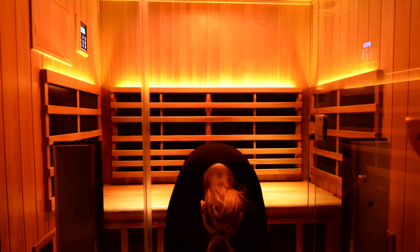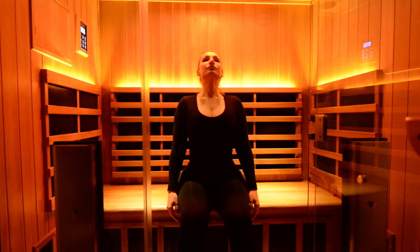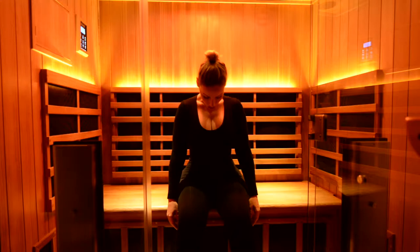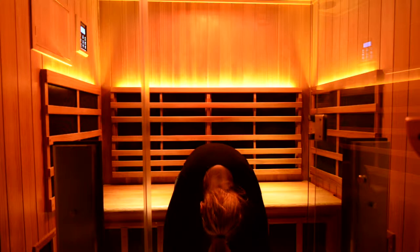Take an inhale when you're down here and exhale, start to stack your spine, rolling up one vertebrae at a time. Inhale nice and tall. And one more time, exhale, chin to chest, roll on down one vertebrae at a time, notch by notch. Bringing your chest towards your thighs, let yourself hang and just feel a stretch here. Inhale when you're down and exhale, roll on up one vertebrae at a time.